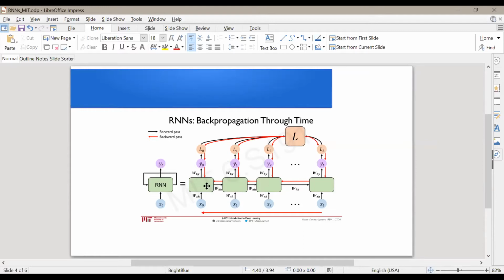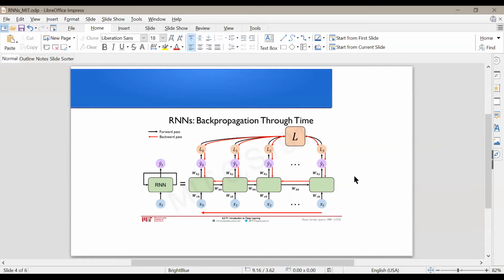This slide shows how the forward computation flows with the black arrows, and how the backward propagation through time flows with the red arrows. So you start with the loss function, and when you do your stochastic gradient descent, you're tracking through the derivatives in the direction of the red arrows. The whole thing has to flow ultimately back to the first cell. That's why the overall red arrow flows from xt all the way back to x0.